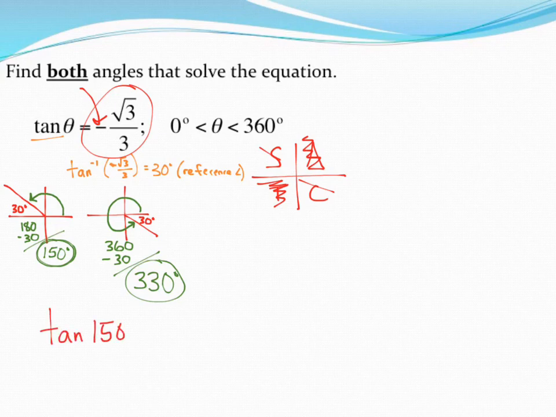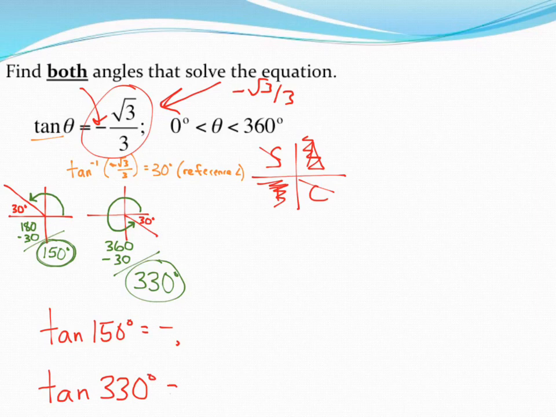You can always check this using your calculator. Type in tangent of 150 degrees, and you'll see that you do get a negative answer. However, that's some weird decimal. I don't know what the decimal is off the top of my head. However, if you type in negative square root of 3 divided by 3, you'll see that it does in fact turn out to be the same decimal. Also, you can try that with 330. Do the tangent of 330 degrees, and you'll see that that also comes out to be a negative decimal. The key thing here is making sure that those do in fact come out to be negative, because I'm looking for negative ratios this time. But 150 and 330 are my two answers.